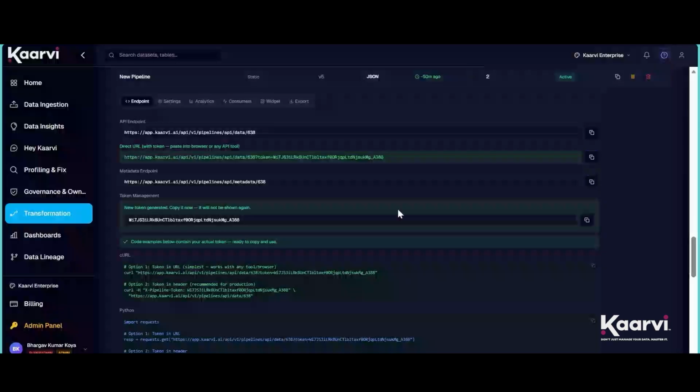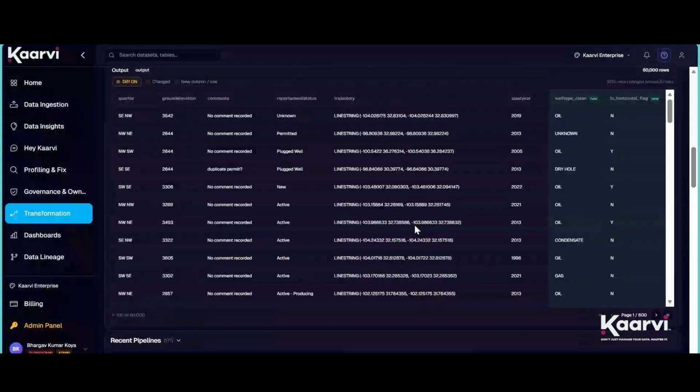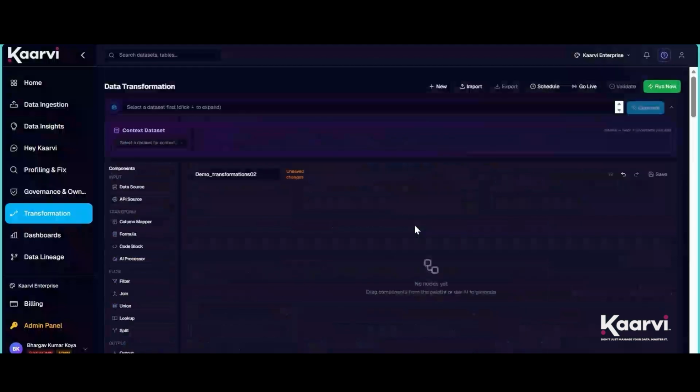Kaarvi combines AI driven pipeline generation, manual drag and drop design, reusable templates, live execution, and API publishing all in one platform. That means users can go from raw input to transformed, operational, and shareable data without switching between multiple tools. With Kaarvi, transformation is no longer slow, code heavy, or difficult to operationalize.